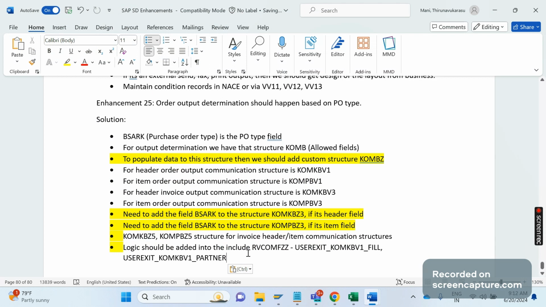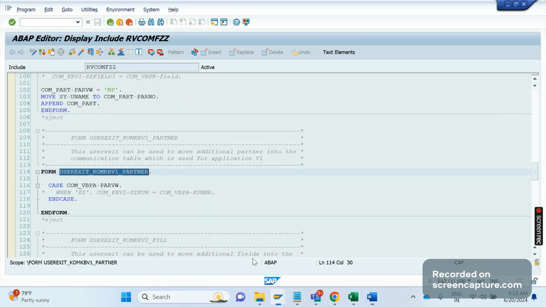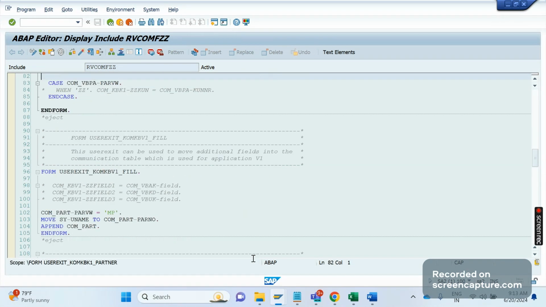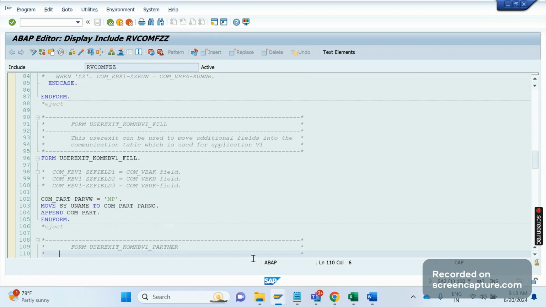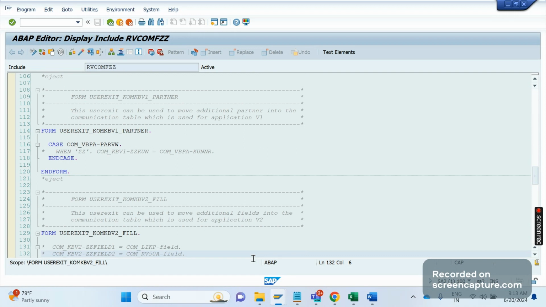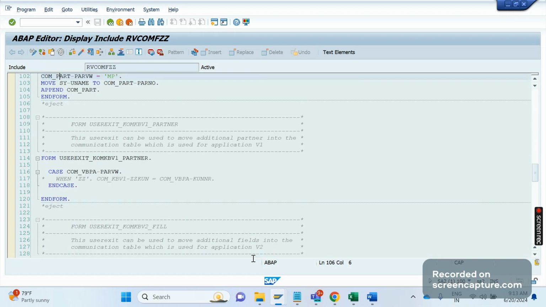This is the last step we should follow to complete the addition of the field and populate the data to this field. Remember this user exit KOMKBV1 fill and KOMPBV1 fill. Sorry, not partner. One second.